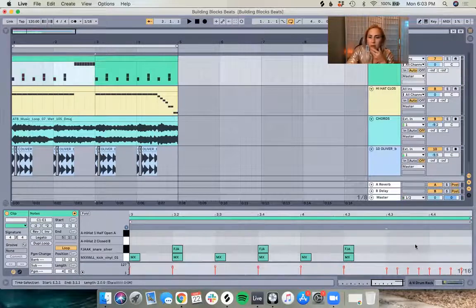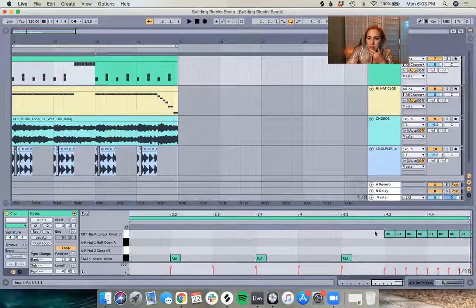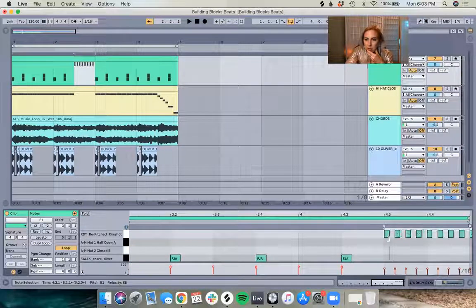And this is too many in a row like this where it doesn't sound as interesting. So I'm gonna highlight them all and I'm gonna bring them in so they're shorter, so they're tighter.